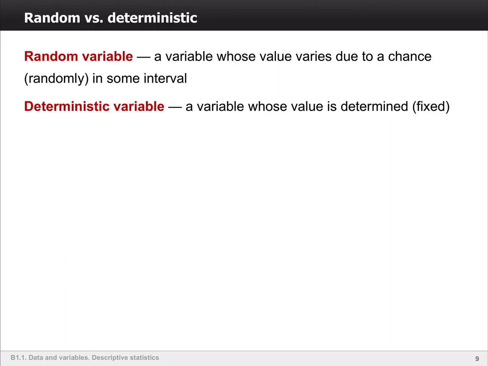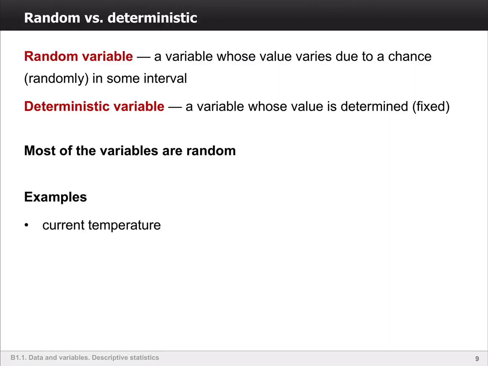In nature, we have either constants, which is not a variable at all. For example, number of heads. It's always 1 if a person is alive, right? So it's deterministic, but it's not a variable because it does not vary. So it's always 1, it's fixed, it's constant. So most of the deterministic variables are the ones that we have defined ourselves.